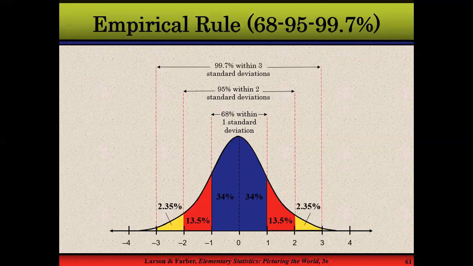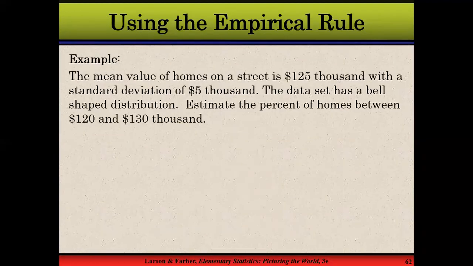Okay. Of course, the remaining data is beyond three standard deviations, but most of the data falls within three standard deviations. So this empirical rule at certain times will be very helpful in order to find exact values within a range of data, right? And so how can we use this empirical rule?